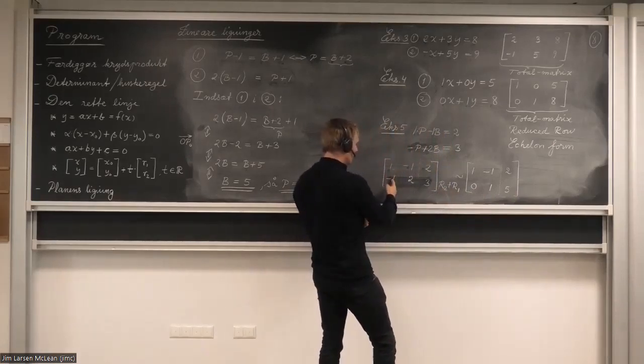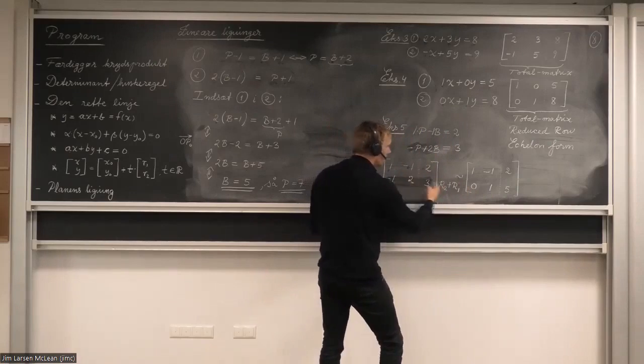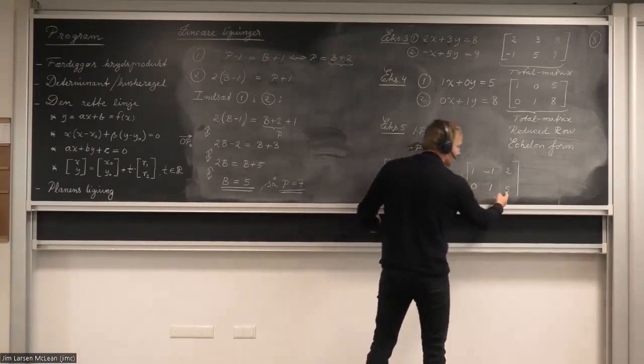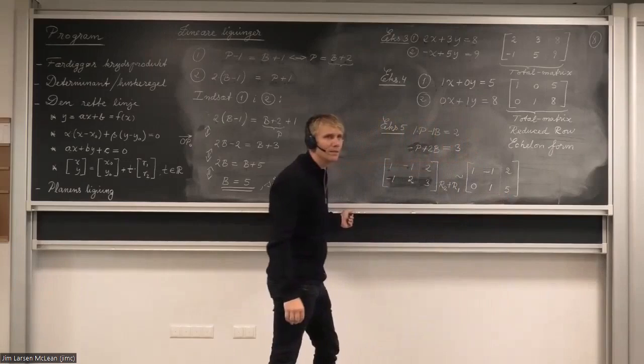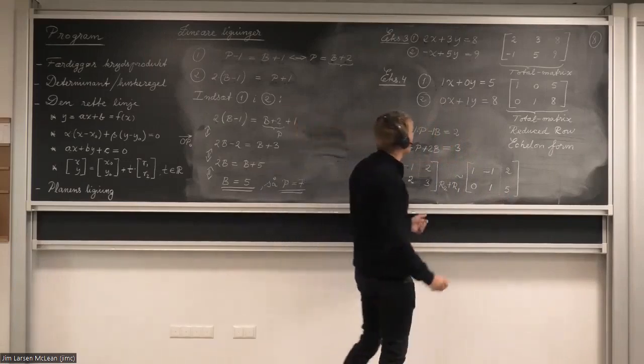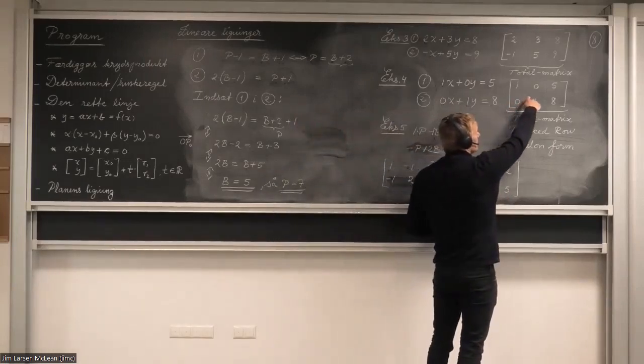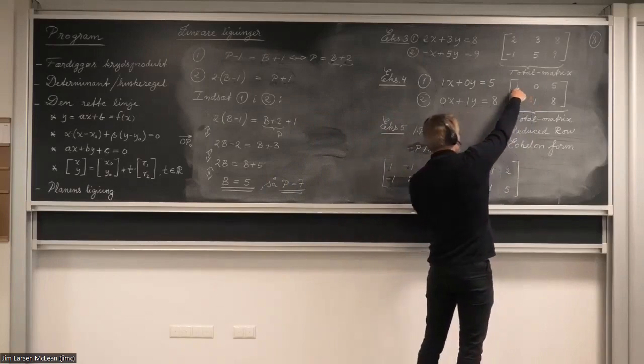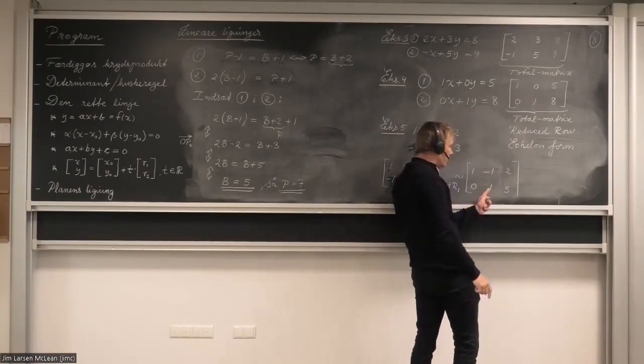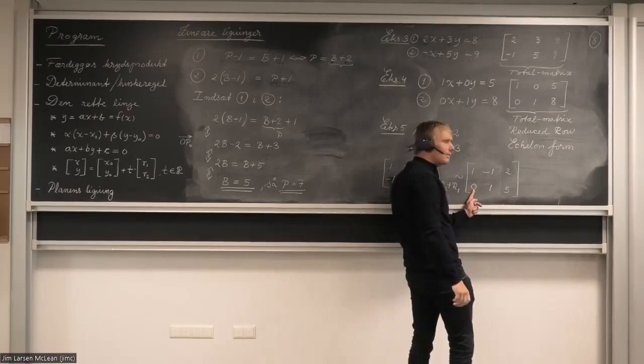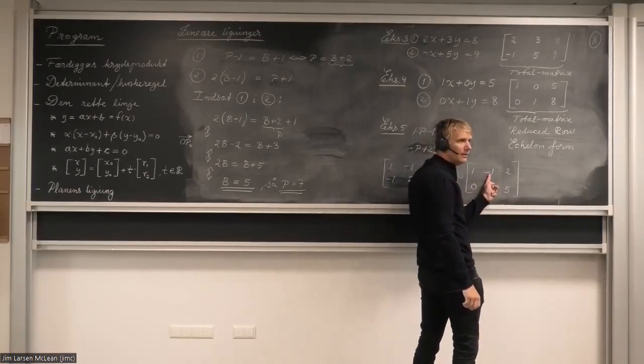This plus this equals 0. That's why it says 0. This plus this equals 1. That's why it says 1. This plus this equals 5. That's why it says 5. I'm with you on that. Now we can see that we are getting a bit closer to having our reduced row echelon form. Because now we have a 1 there, but we also have a 1 there. And we even have a 0 there.